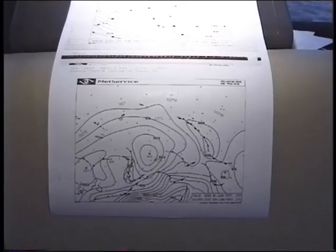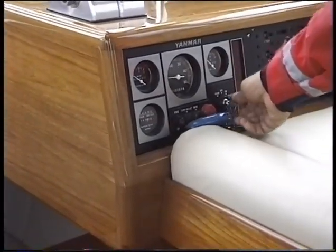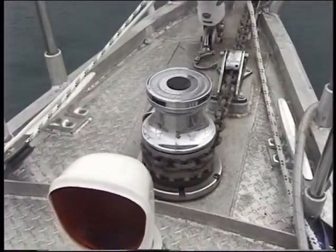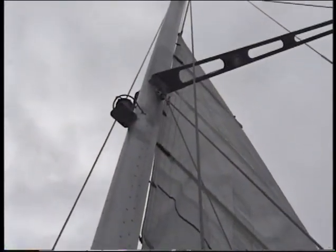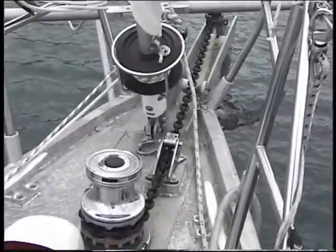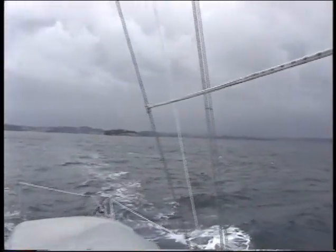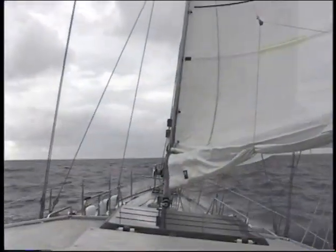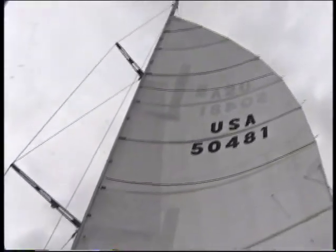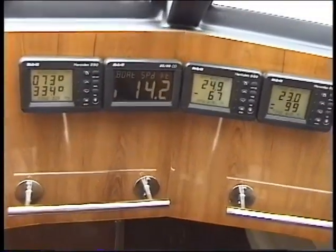We're leaving on the back of a low-pressure system which should guarantee us fair winds for the first few days. With the weather somewhat unsettled, we're starting out well reefed down. As we get a feel for the conditions offshore, we'll get more aggressive with our sail plan.